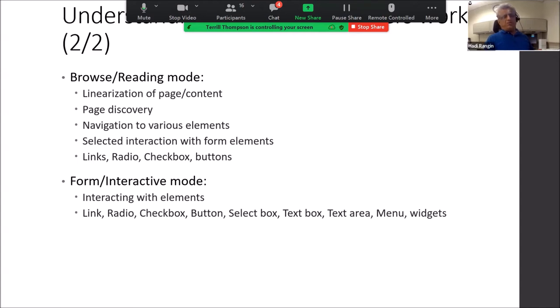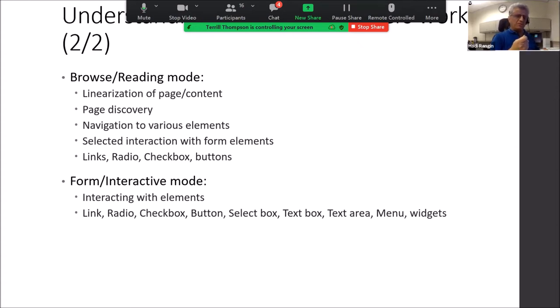When we get to the live demo, I will show you, for example, where I can tell what the major components of this page are. The screen reader sees from the DOM, the document object model, behind the scenes, and then it tells me, hey, these are the major components, or these are the headings of this page. Using all these features, they help me understand how the page is constructed and what the content is. And the beauty of that is that I can also navigate to it.